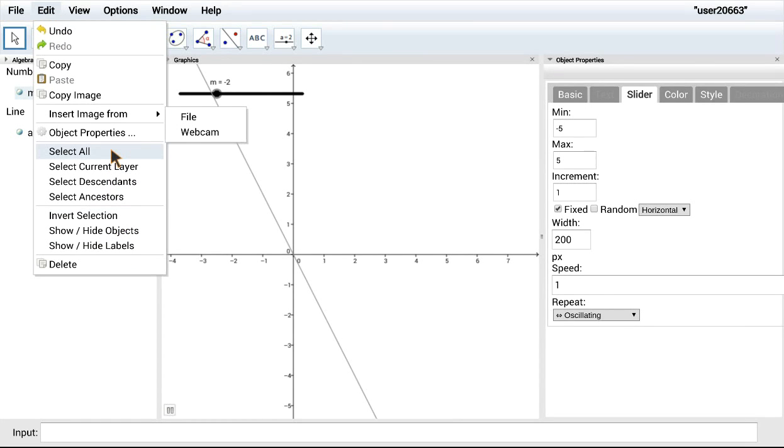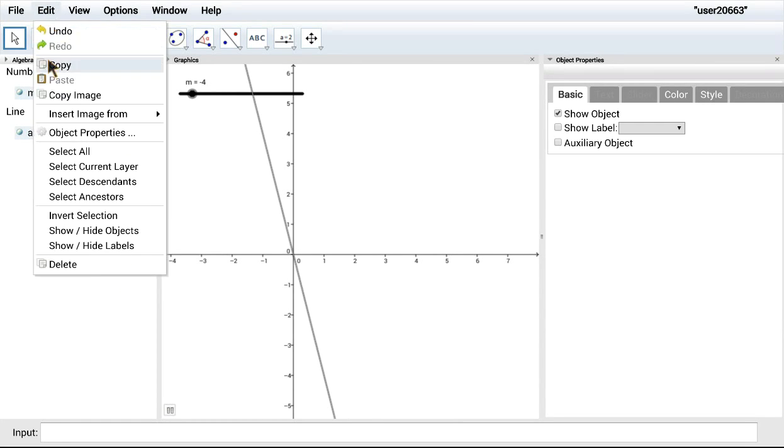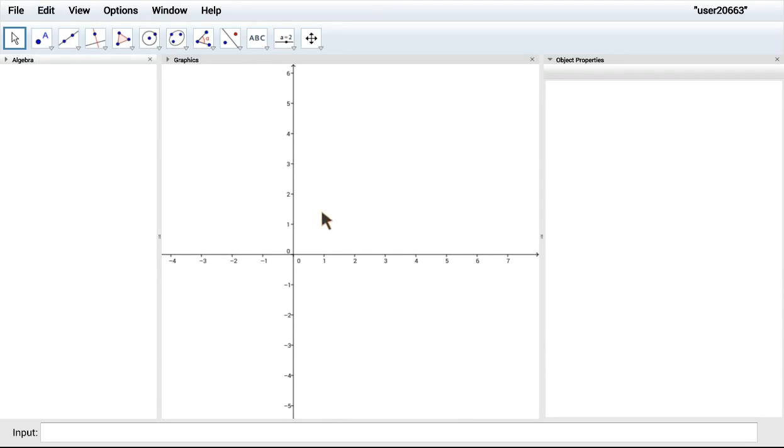First thing I'm going to do, select all and delete in this case. I really ought to save that, but I just wanted to show you the select all and delete because that's a nice quick way of doing it. I'm now going to get my quadratic equation. Let's pop this in here.